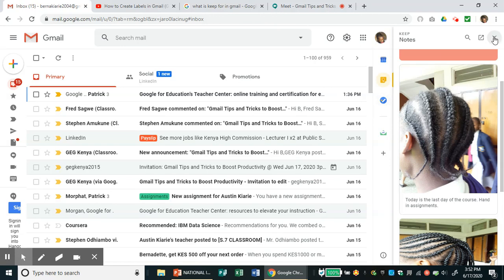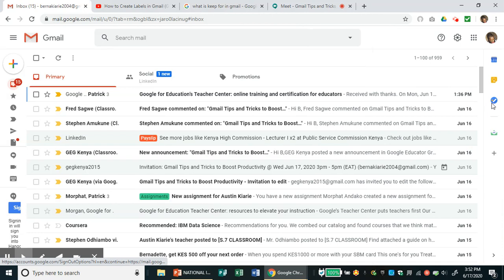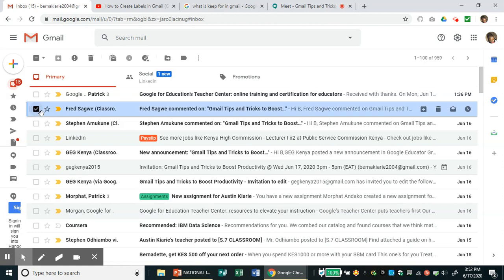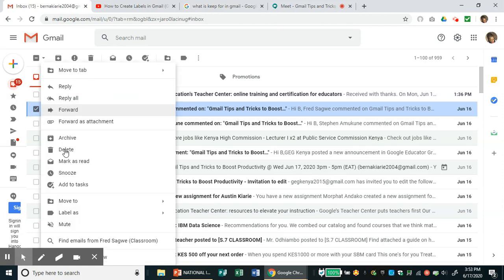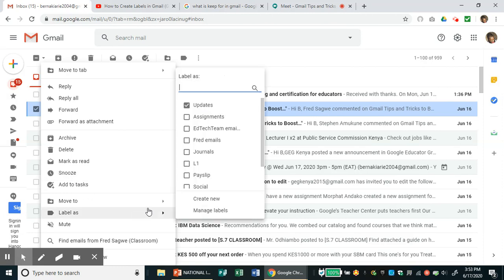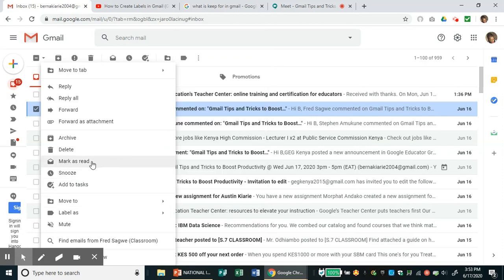Then there is another accompaniment, this one, tasks. Now, you can make your email a task. Let's say, for example, you need to reply to this particular email here. What you will do is click on it, and then if you right click on it, you can make it a task. There are very many options in this drop down menu here. Where is mark as read?